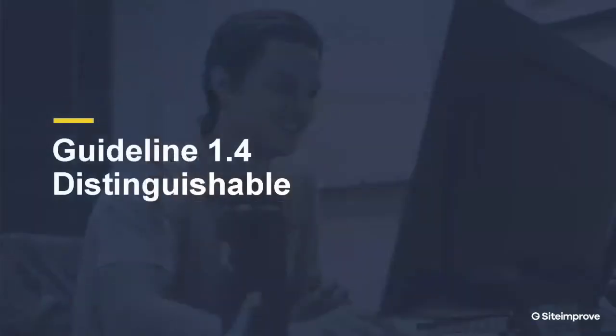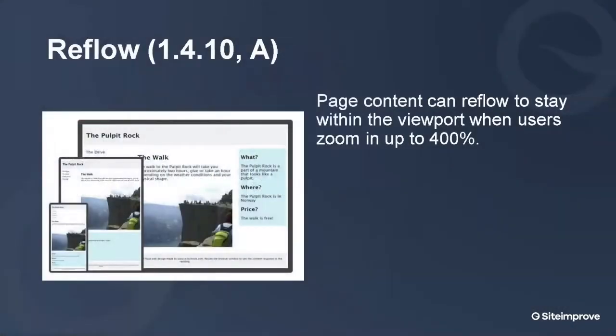So let's move on to this guideline about WCAG being distinguishable. So remember, this is a big picture guideline, and this is about making sure that content is easier to hear and to see. So the first one, you're going to love if you're somebody who uses your phone on a regular basis and you visit a website and you have to pinch and zoom and pan around just to read the content. We've taken that for granted now, but you might remember just a few years ago, this was very much a frustration. So now we have some guidelines around making sure that different devices are going to have the content reflow so that it can be read by users in different ways.